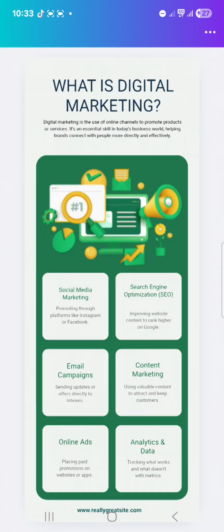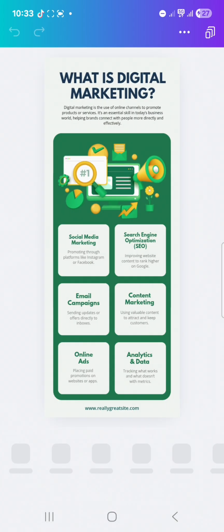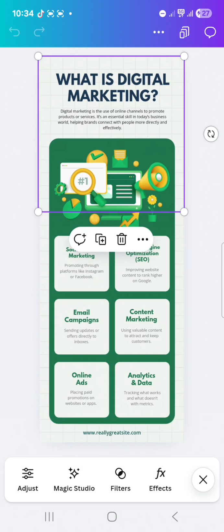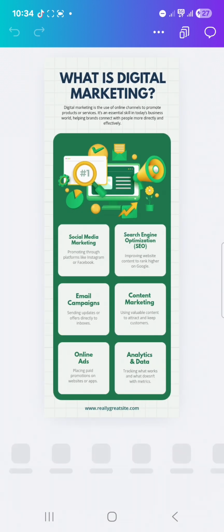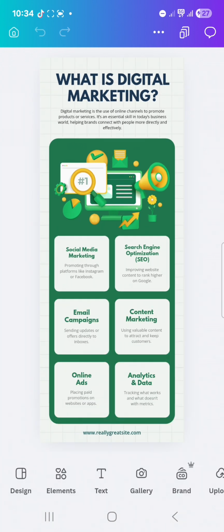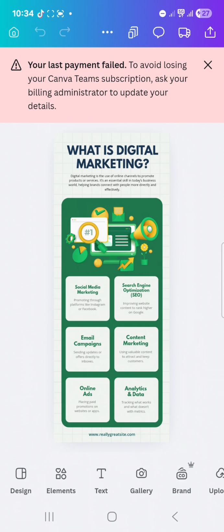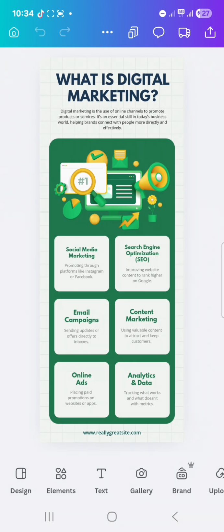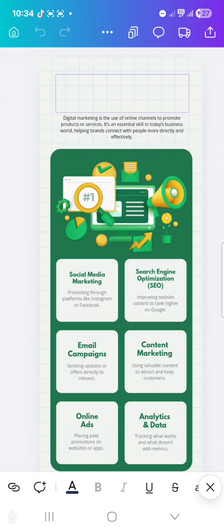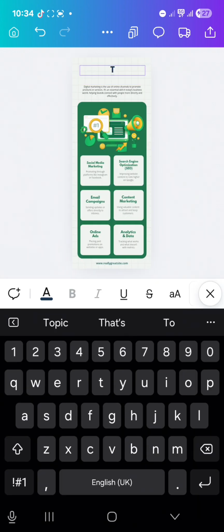Now the only difference is that when you make it from scratch, you can edit the size. However, with the templates already, you cannot edit the size. So that's the only downside here. But as you can see, when we have the templates already, we can just edit them based on our needs. Let us say I want to make this one a Typhoon map, so I can edit here Typhoon map, and there you go.